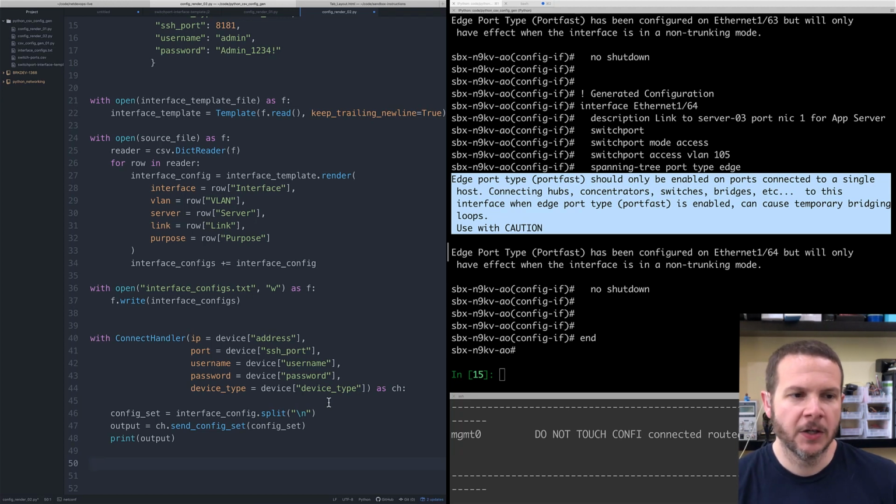So we've seen how we can read in and process information with a CSV file. We've seen how we can gather information from our network and write it to a CSV file. And now we can see how we can start with a set of change information or new onboarding details in a CSV file and turn that into actual network configuration, and even go so far as to push it into our network if you're ready for that in your own environment.